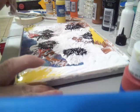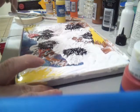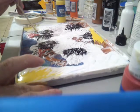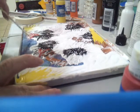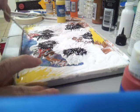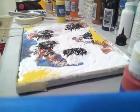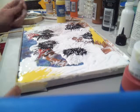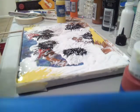Now this painting will take all night to dry. At least 24 hours to dry, and then we hope it doesn't crack. But if it does, it's just character. So we'll see how it goes. We shall see what color. I'm running out of colors that are gonna work right.